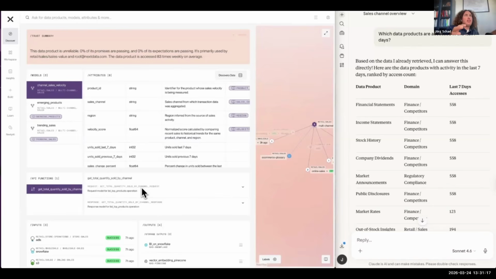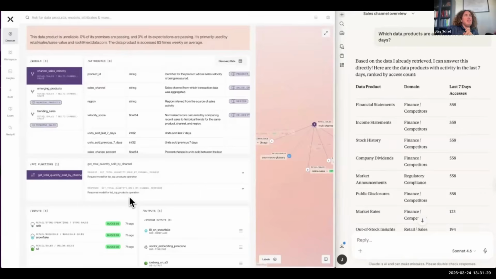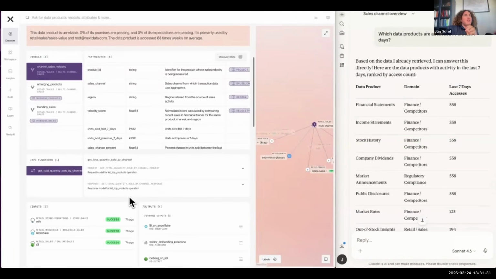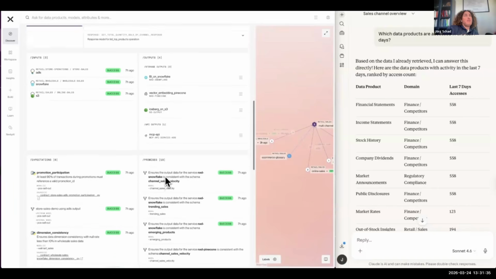Should we just dump in all the data? Or here we give a more fine-granular way to tell it, these are the questions you should reach out for via this API function, which in this case is implemented by an MCP endpoint, for example. So this is adding semantic value on top as well.